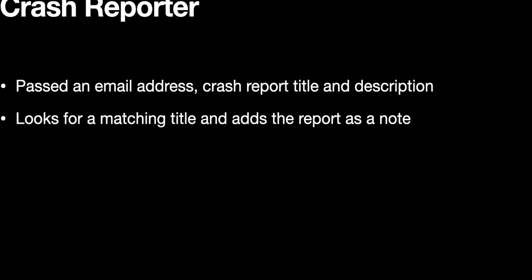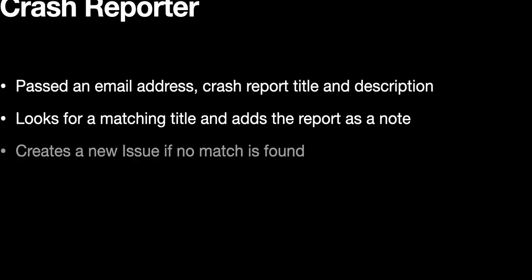Now, when the IDE crashes and you get that dialog that says, do you want to report this, that had to be rewritten. So I created a console app for that. Basically, it passes an email address, a crash report title, and a description, all from a dialog box in the IDE. Then it looks for a matching title in the issues system and adds the report as a note if it finds a matching title. If not, it creates a new issue.